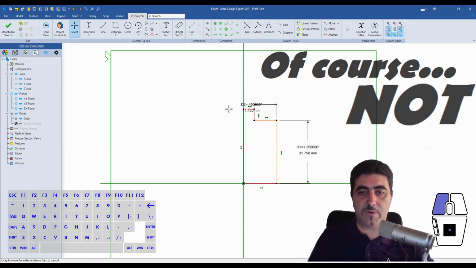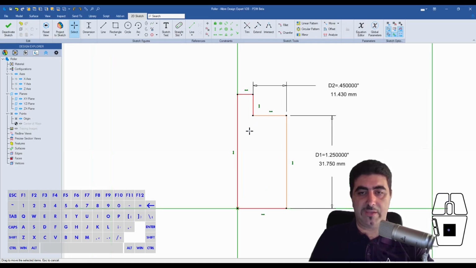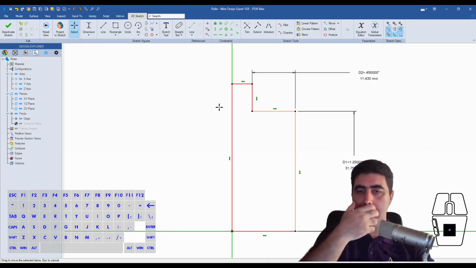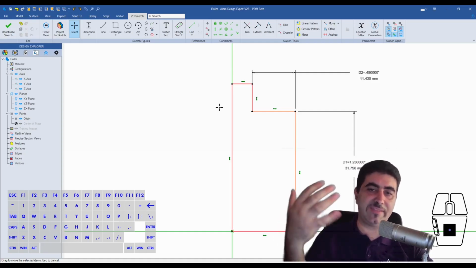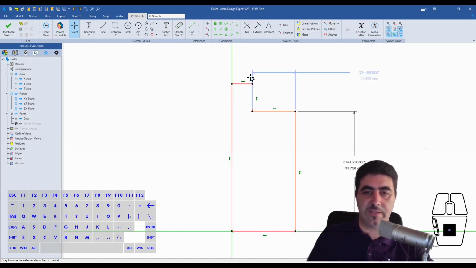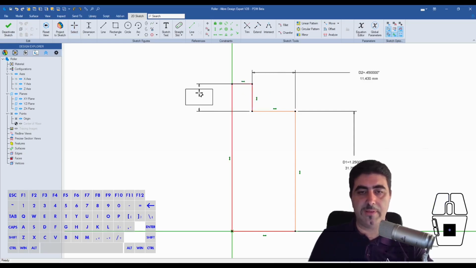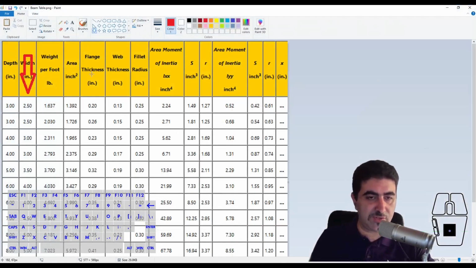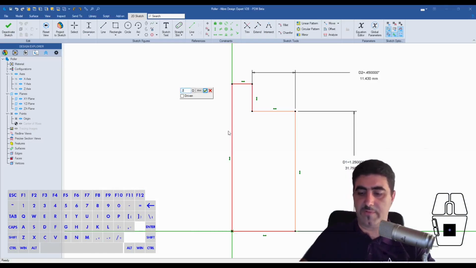Now this is a small flange that we will be having here, and the reason we have this, and most rollers have that, is so it doesn't fall off the I-beam, right? And the fun fact, when the trolley is being forced towards the right, it is the left side rollers that provide the resistance, and that's why these flanges are on the outside. So this needs to be smaller than the largest flange thickness, right? We don't necessarily need to be smaller than the smaller one, but we don't want to be overdoing it, right? So let's see, we have flange thicknesses that range from 0.2 up to 0.35, 0.29, 0.32. I think that a quarter of an inch is a reasonable value here.